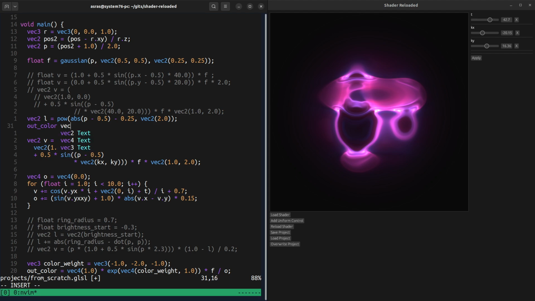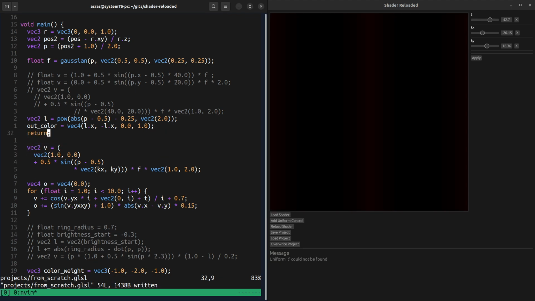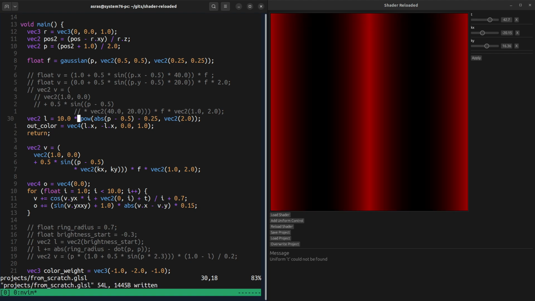And how does this actually look? So out color, vec 2, sorry, vec 4 actually equals vec 4. It's hard to see anything. So it looks like that.